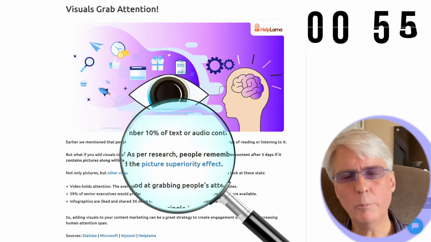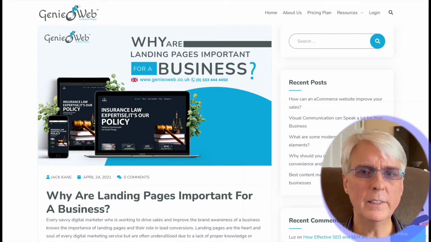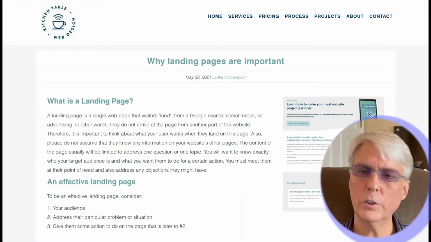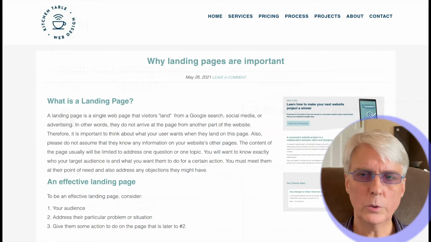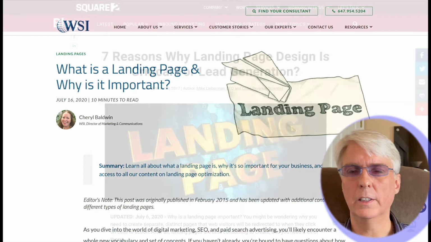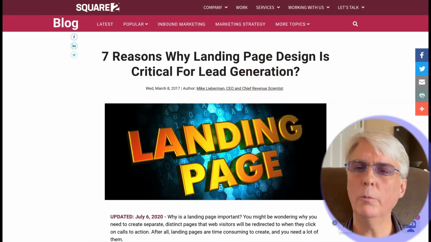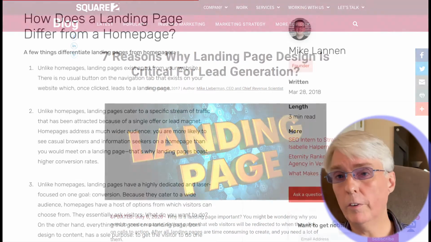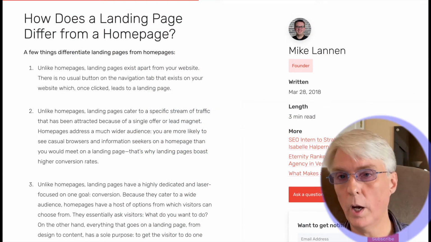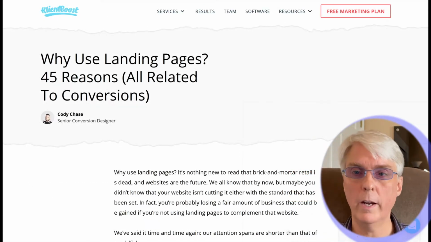So landing pages are not supposed to replace your home page. They're supposed to be very succinct and target a very specific single need, service, or product. Short and sweet and a call to action. That's what a landing page is. It turns a visitor into a lead. It helps you build your emailing list of potential clients. So even if they don't buy something now, you can at least email them in the future about, hey, we have a new product, we have something in a new color, whatever. At least now you permanently have their email address.